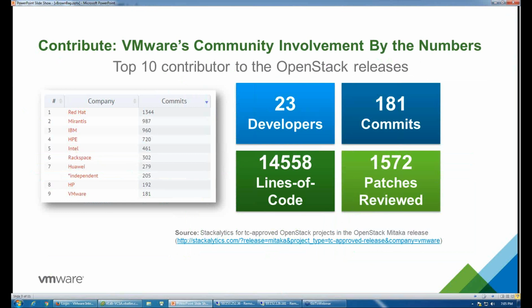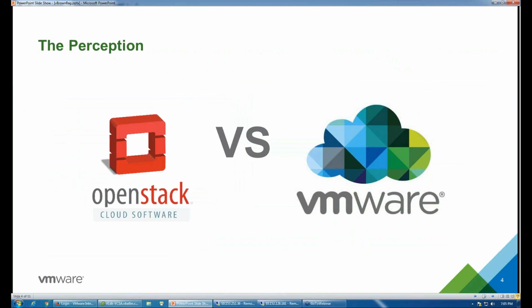So in the community, in VMware's involvement, we're typically in the top 10. We're not necessarily first or second, but we always linger in the top 10 for contributions back to the community. And then this is for the Mitaka release. Okay, so we do continue to contribute to the community all the way back to the Havana days, and so we are active inside the OpenStack community.